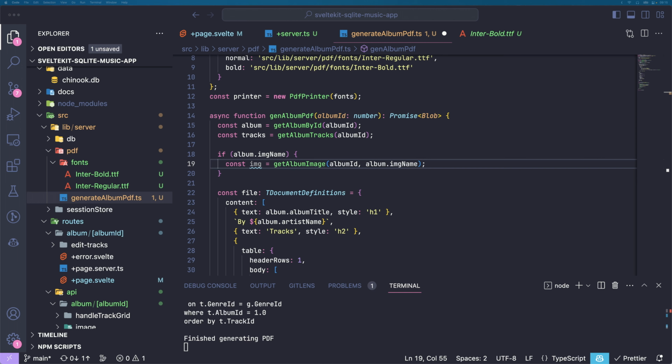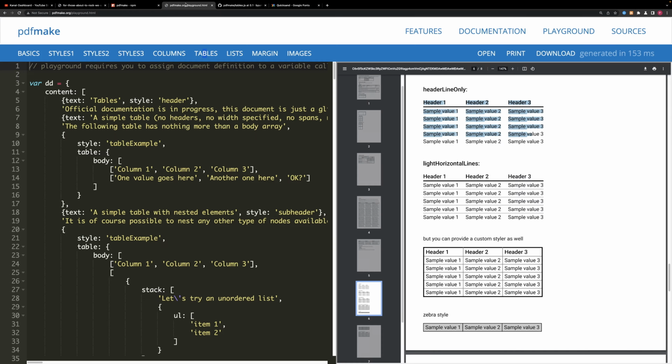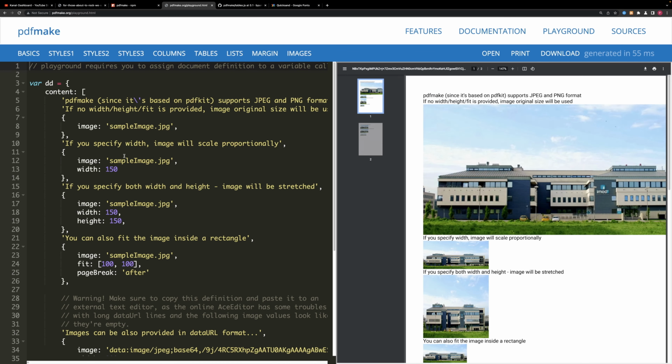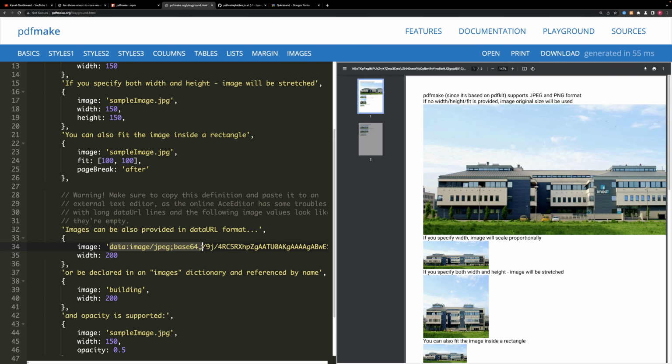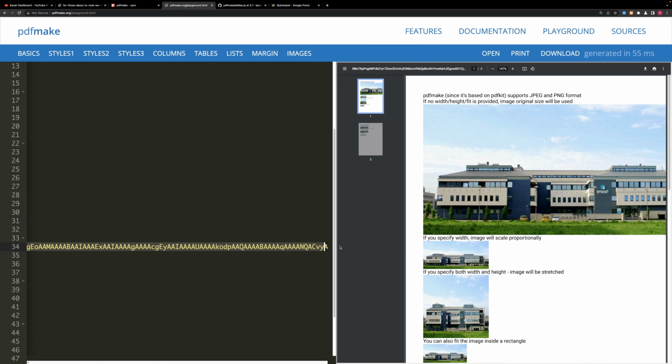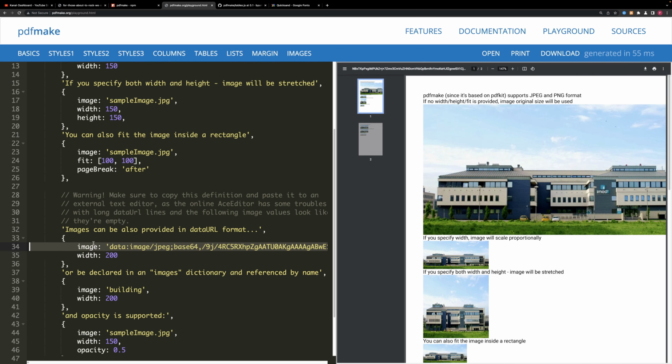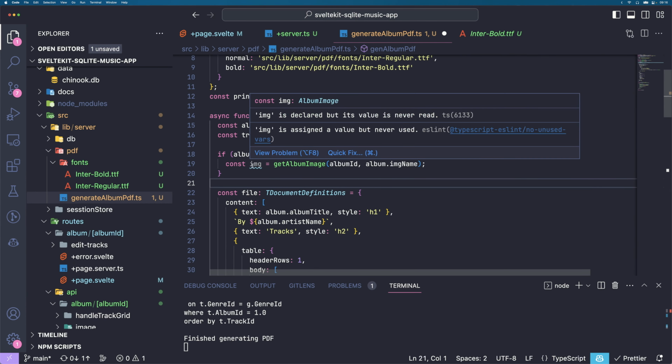then we need to provide the image for the PDF as a base64 path. So we have two options. We can do this by setting a file path. But again, in my case here, I store it in a database, so I don't have a file path. But we can also do this as base64. So it's just encoded, a huge string. And so we need to convert our blob. So we get a blob here.